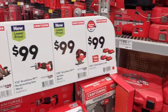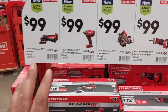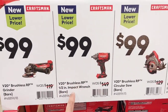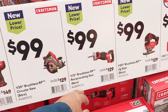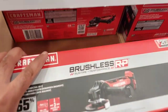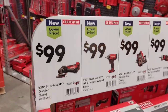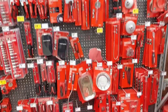4 batteries for $99. So these are all $99 deals. First of all, they are brushless: angle grinder, impact wrench, circular saw, the recip saw, the jigsaw. That is nice. And all of them are brushless. Pretty good. And then they have a lot more stuff right here, guys.